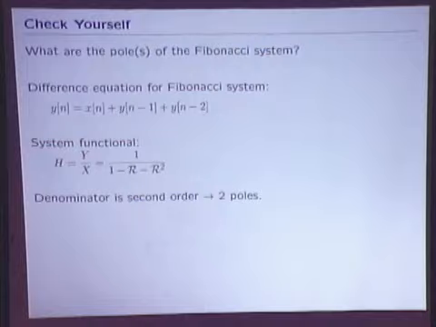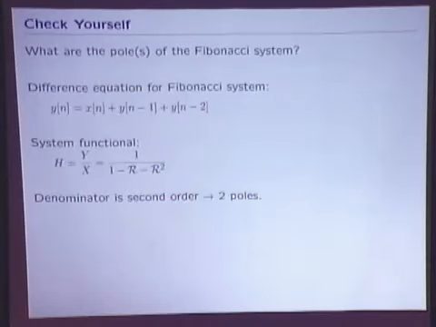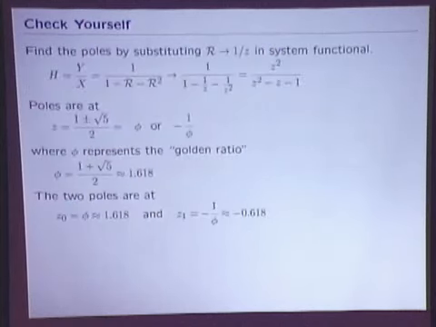And that has the form that we've been talking about. It's something that has just adders and delays and stuff like that in it. So we can write that as a functional. And we get a second order denominator. So we see that there are two poles. And if you find the roots by the z method, you get these funny numbers.